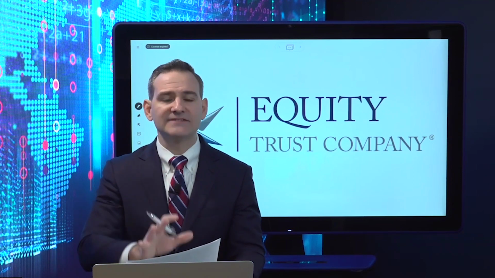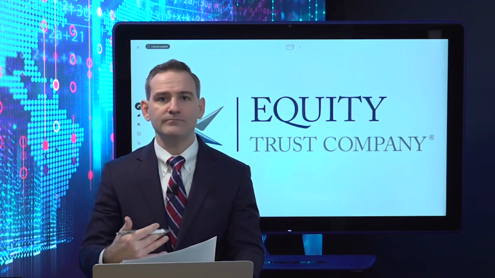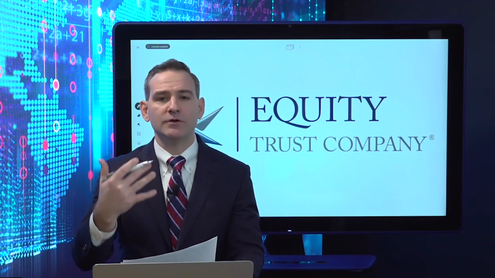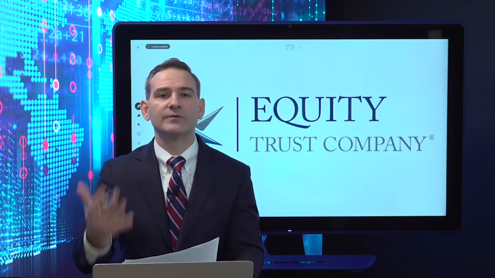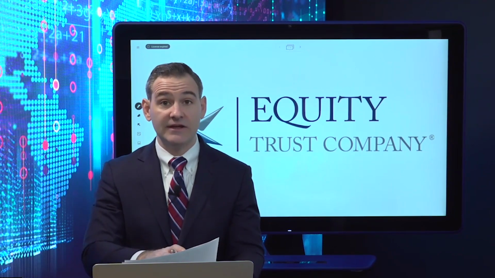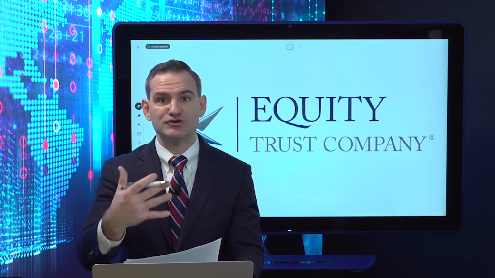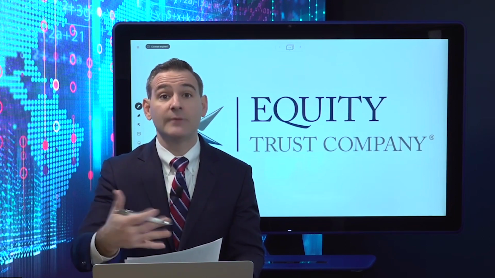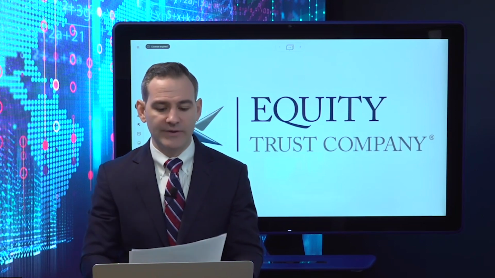Because the philosophy behind the federal government in passing this law is to encourage individual Americans to save more for retirement. And you're actually going to see from the very beginning that there's an opportunity here to be able to contribute larger sums of money to retirement savings accounts on an annual basis.